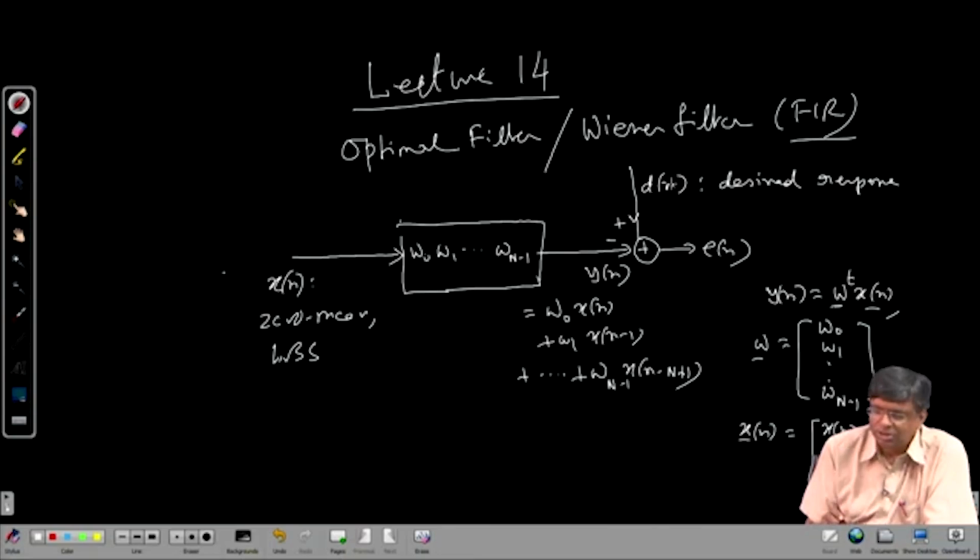The procedure is to design the coefficients so that in an expected sense, average sense, e n has minimum strength. Again, you cannot minimize the expected value of e n. Okay. Remember, e n is d n minus y n, d n is a random sequence. This is also WSS, 0 mean.